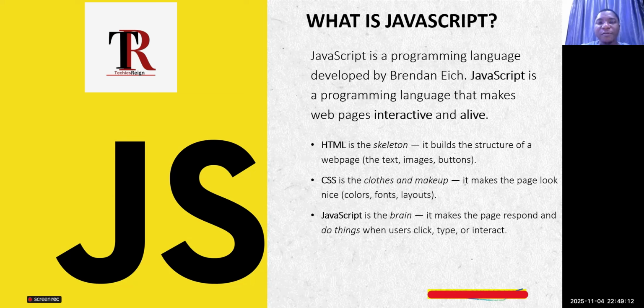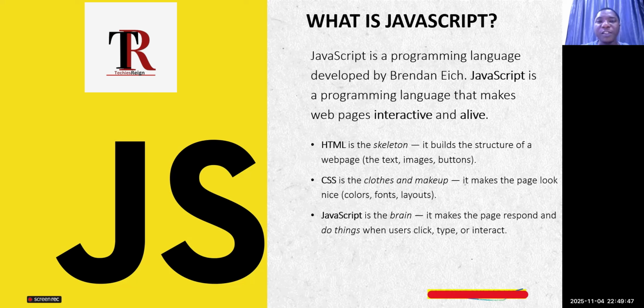On my screen here, I have HTML is the skeleton. It builds the structure of a web page. So HTML can be likened to the foundation of a house where, when you want to build a house, you start putting the structures together, where the toilet should be, where the bed should be, where the room should be, and other things like that. So HTML is like that foundation that allows you to build the structure of your web page using text, images, and buttons. Then CSS is the clothes and makeup.